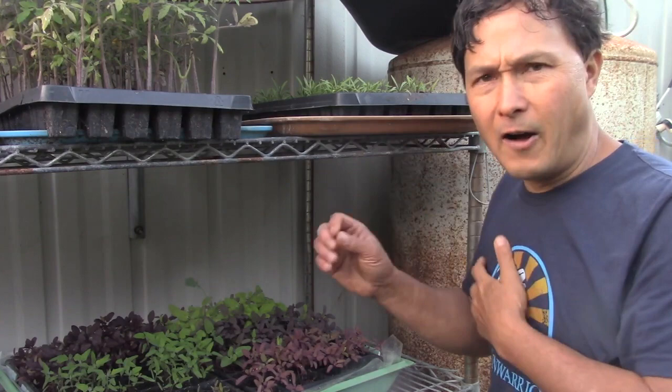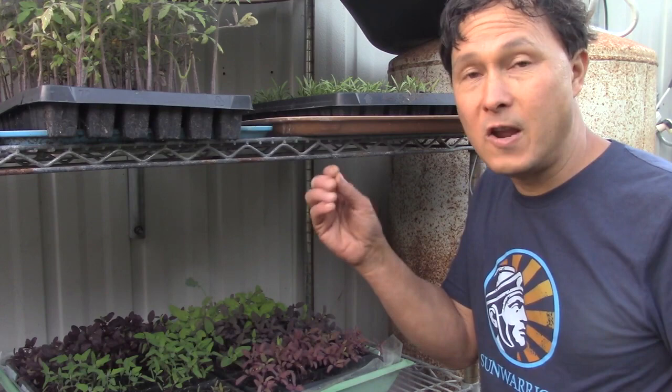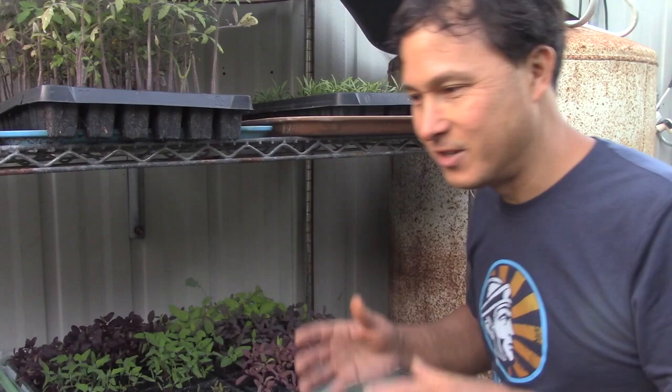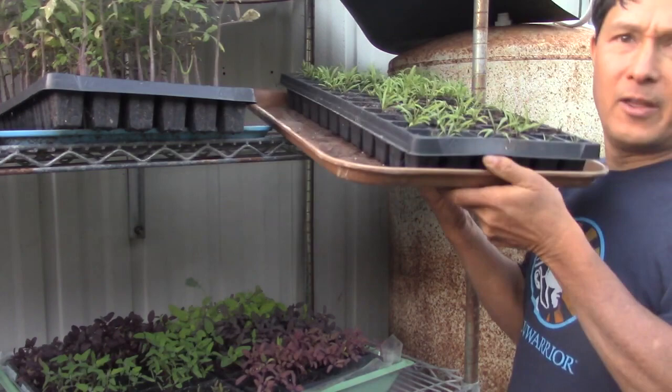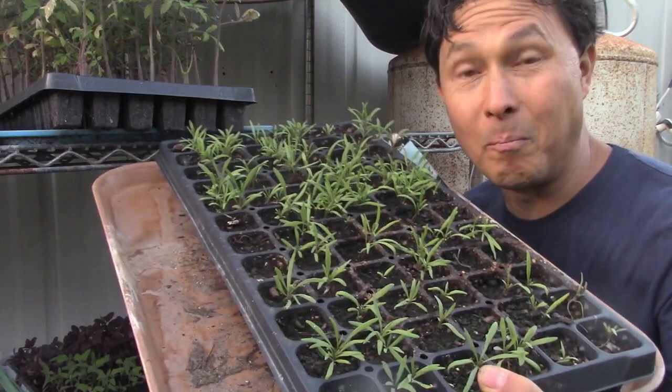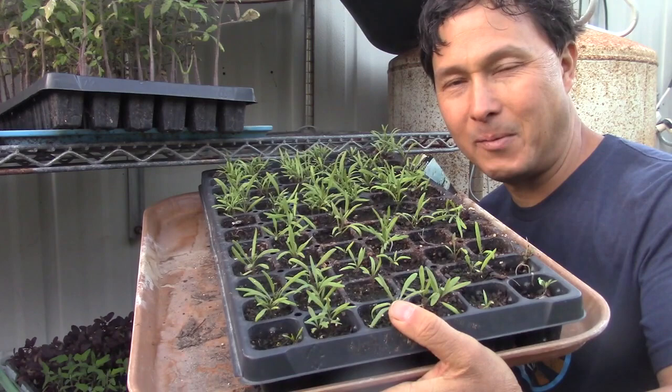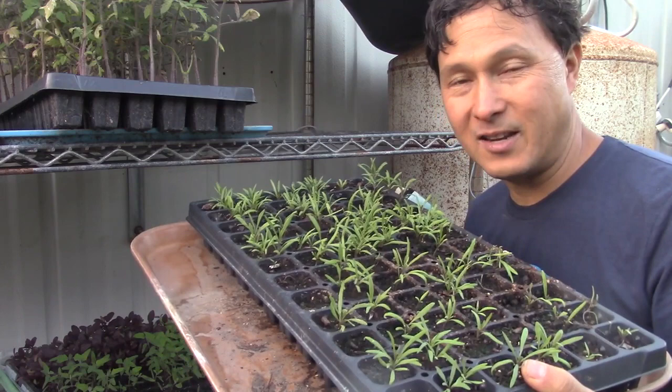I want to show you guys where he starts his seeds — this is actually really important for home gardeners as well as farmers. He doesn't just grow standard varieties. He really tries to seek out different and unique varieties of crops to grow so he can offer those to people. Because if every farmer at the farmer's market has the same beefsteak tomato — which I hate beefsteak tomatoes, please don't grow those — he'll grow specialty tomatoes instead.